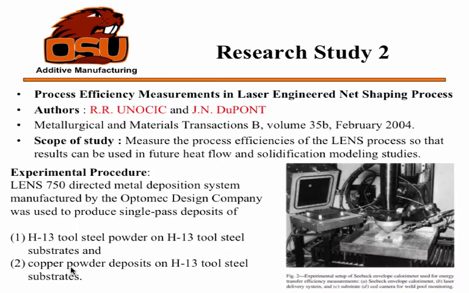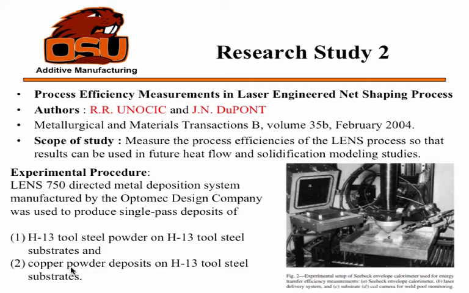So the next research paper I've studied for this presentation is process efficiency measurements in the LENS process. The scope of study of this paper is to measure the process efficiencies. The process efficiency might be laser energy efficiency, melting efficiency, and deposition efficiency, which is directly related to the process variables I talked about in the second slide: laser power, powder flow rate, and scanning velocity.